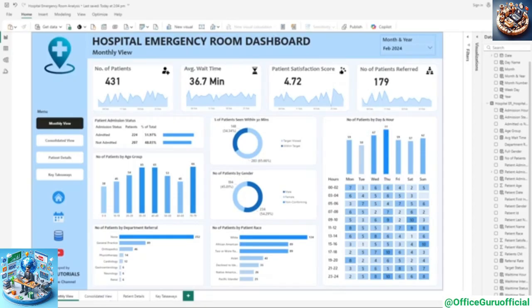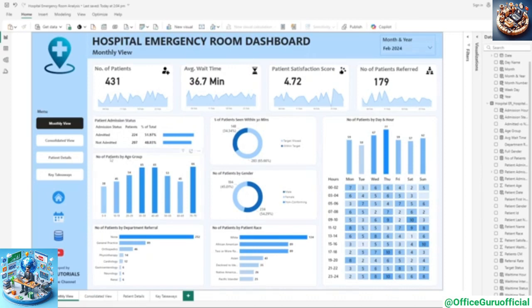Then at the bottom, there are different charts where we deep dive into our data and take out some important insights from the data for that particular reason, or we can say for a problem statement. So this is what we have here. So first is the patient admission status, which gives us the information of how many patients were admitted and how many were not admitted. Out of this total, how many were admitted and how many were not admitted. Based on that, we have the percentage as well, right? So these are the total number of patients admitted, not admitted, and this graph gives us not just information. Just looking at this graph only, we can tell that yes, admitted patients were higher.